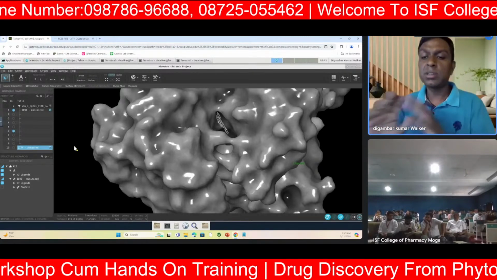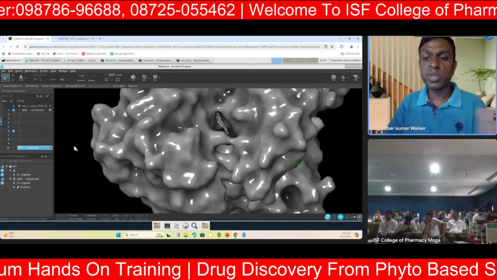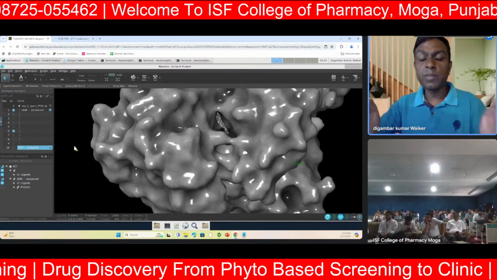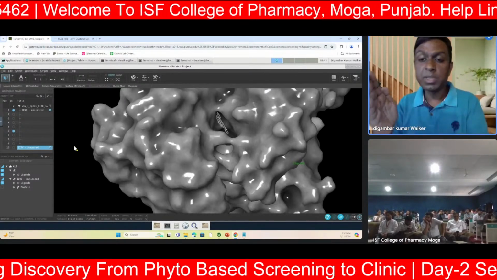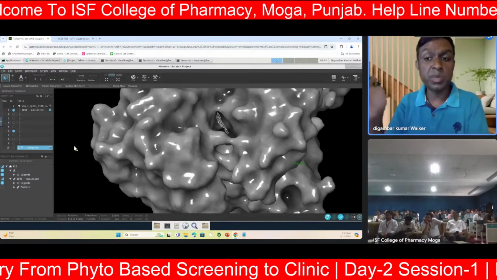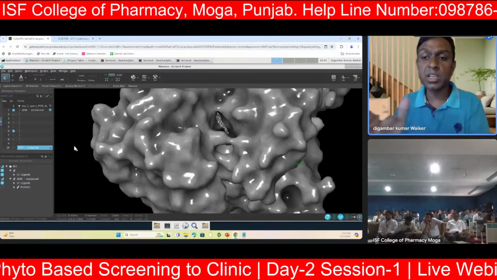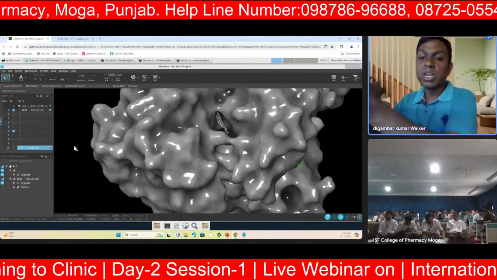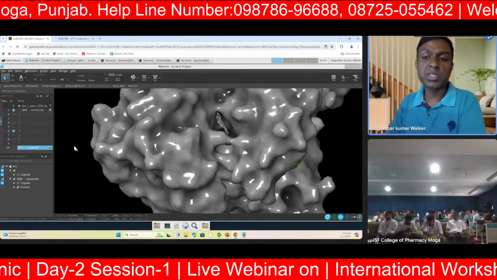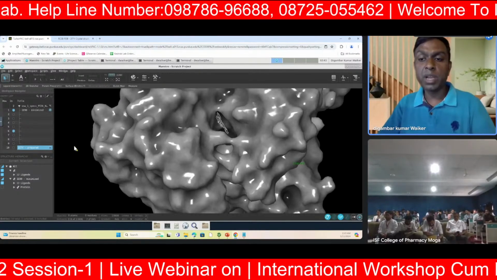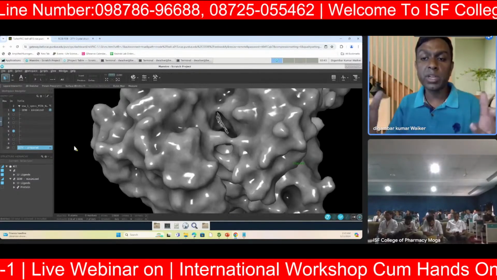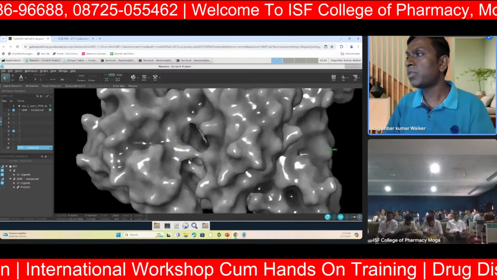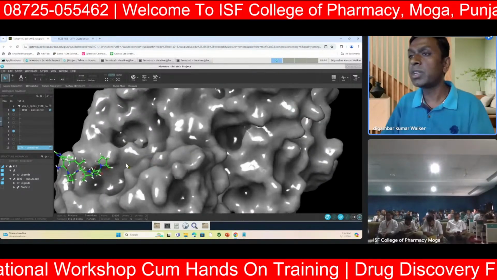So never trust the results blindly. Just make sure you are creating a good model, a machine learning and artificial intelligence model, and you are comparing the results of the machine learning model to that of the standard high throughput virtual screening model. When you combine both the models, the probability of getting good results will be higher. So this is all about the HTVS and docking studies.